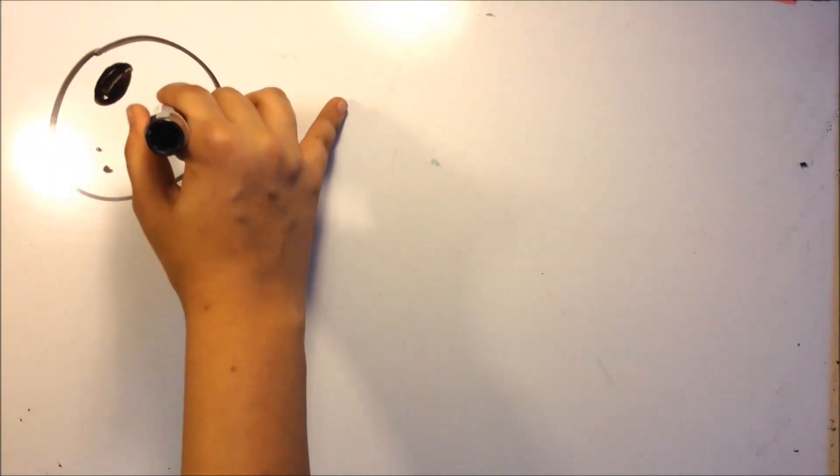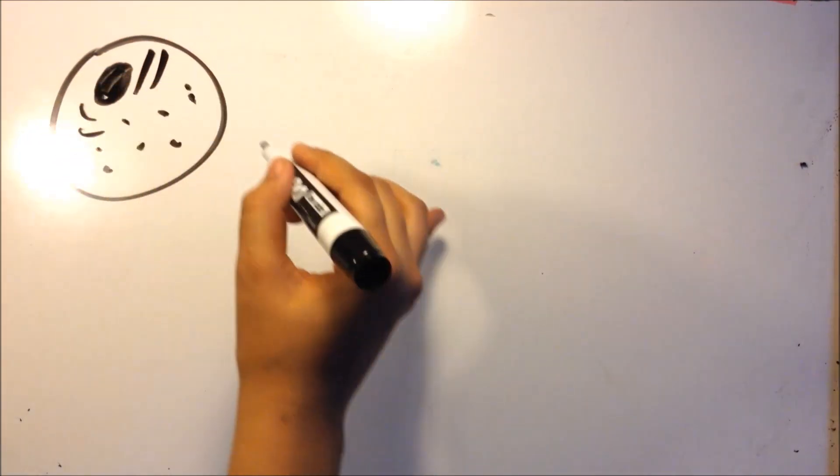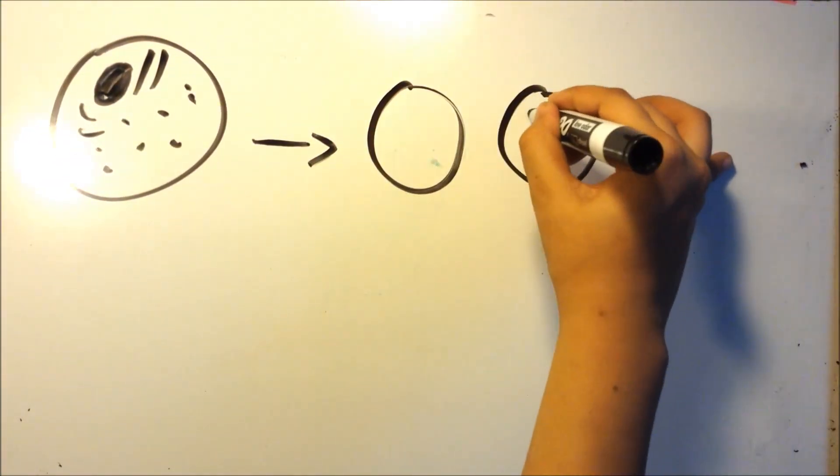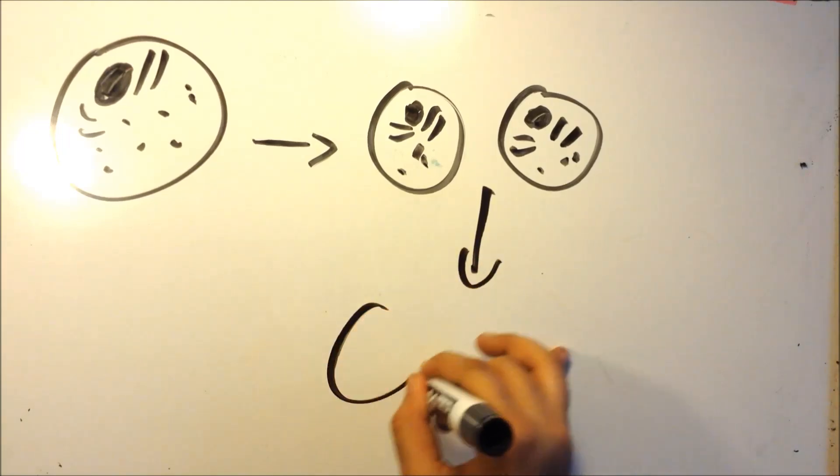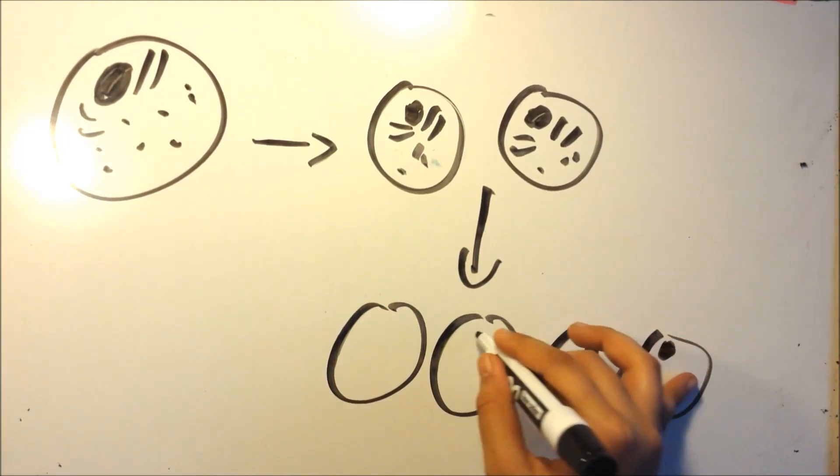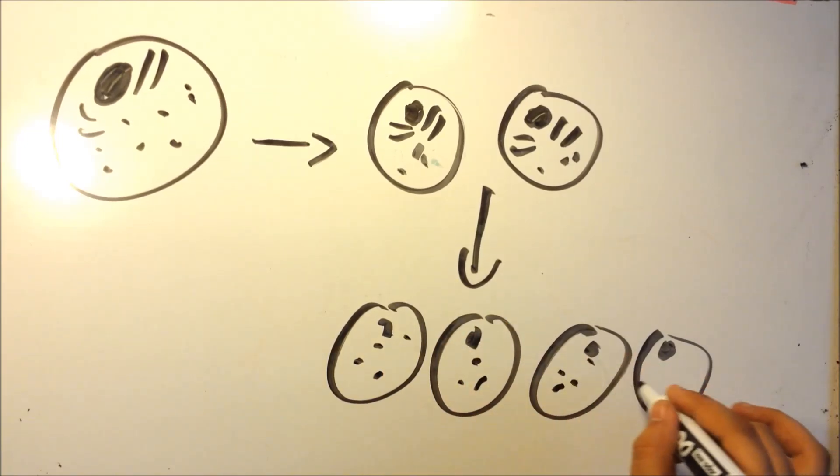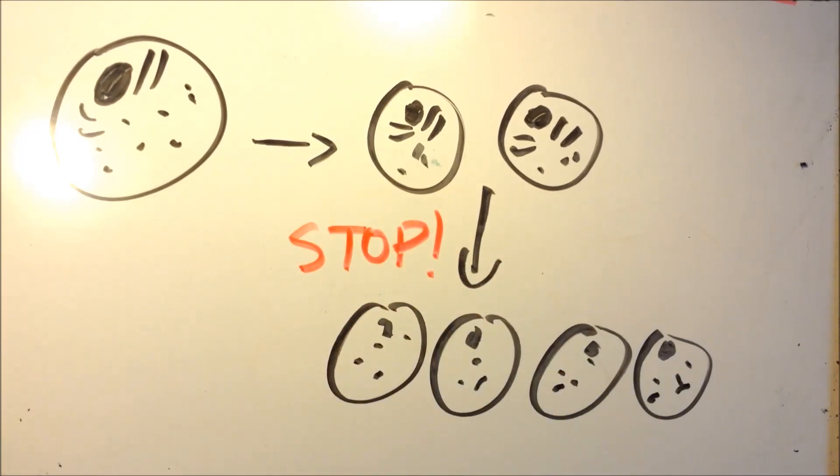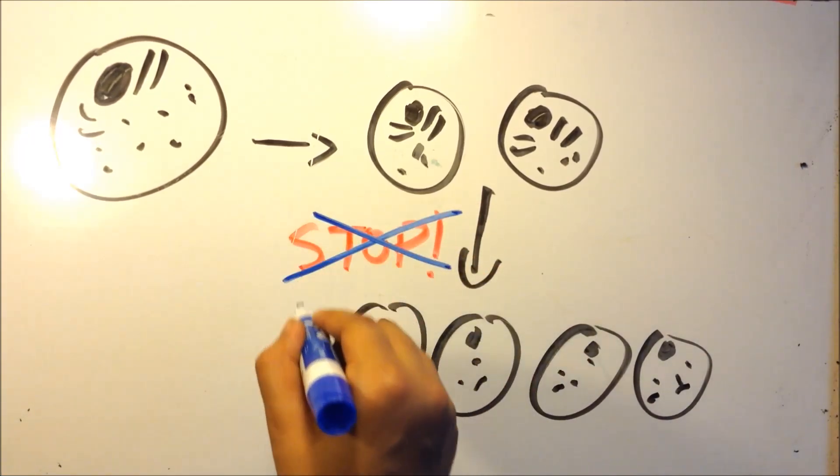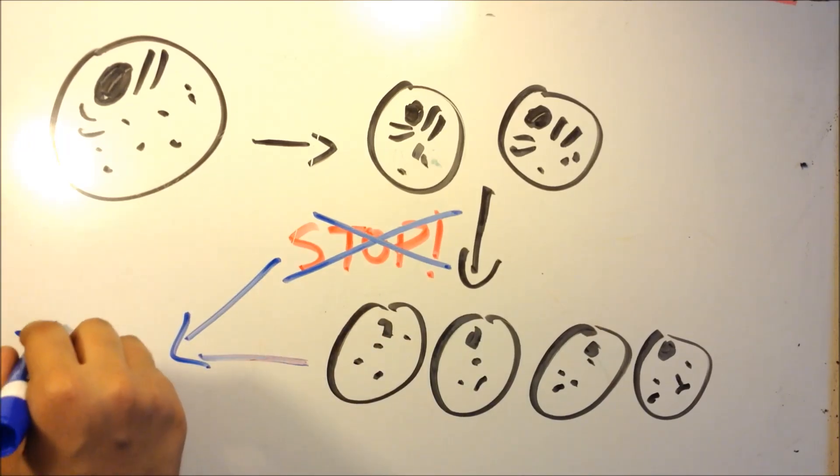On a cellular level, let's draw what this means. I have my drawing of a cell with some organelles, some Golgi bodies. That cell is going to divide into two, and those cells are going to keep dividing. In a normal functioning body without cancer, there's going to be a stop mechanism inside these cells that tell them to stop dividing. However, when the DNA is mutated, the stop mechanism stops working, so these cells keep dividing. When cells keep dividing at an uncontrolled rate, that's when the tumor forms.